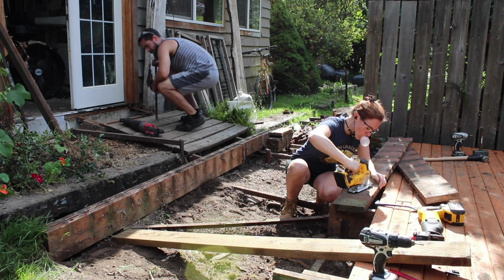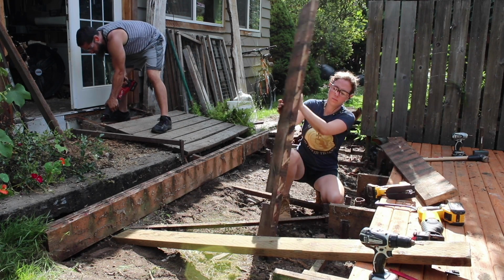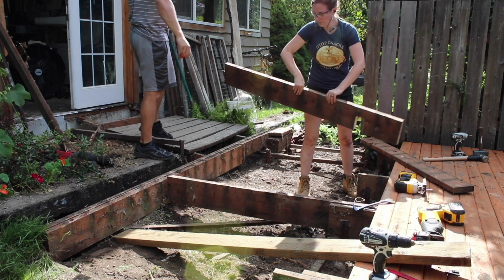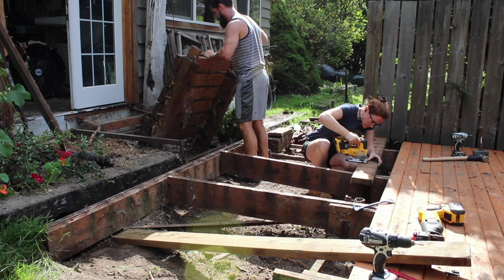Now let's get back to that project. Anne decided she would rather have a step into her shop rather than a ramp. So Eric started ripping the remains of that out while I started cutting around obstacles to place the new deck joists. You can see this area doesn't have any since the boards were running the other direction.